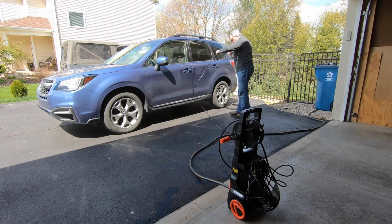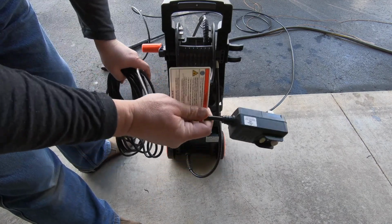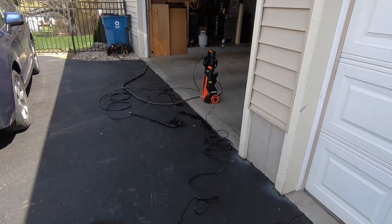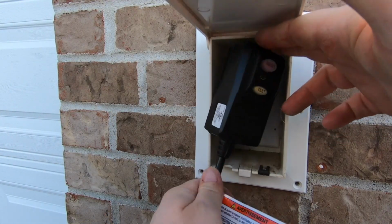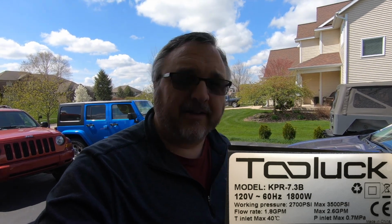We'll see how this plugs in with that GFCI circuit. I'm going to go to one of my outside boxes and we'll see if that fits in there. It might fit, but I would say not. So I would say that if you have an outdoor electrical box like that, to get this to fit, you're going to need a small length of outdoor electrical cord. It does have a 35-foot long cord, so that's decent length, so we'll reach the back of the garage.